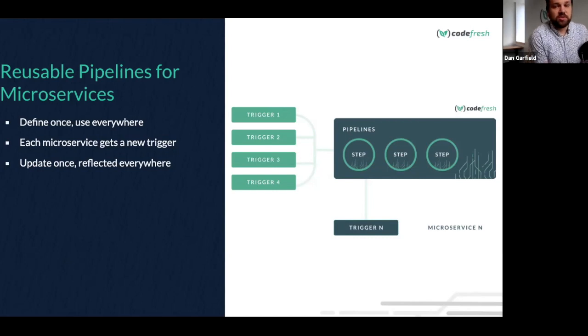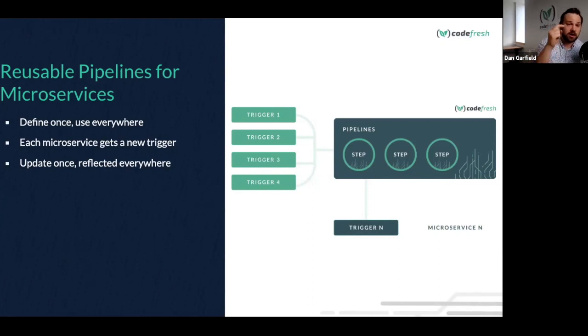There's no centralized way to approach it. So the way that we really recommend, and we've seen this work really well in a lot of places, and I'll actually show you one, is think about your triggers as separate from your pipelines. Your pipeline is just a definition of process, right? And you could also think of it as a definition of policy, right? So triggers can bring all the information that's needed for the pipeline to do its job.